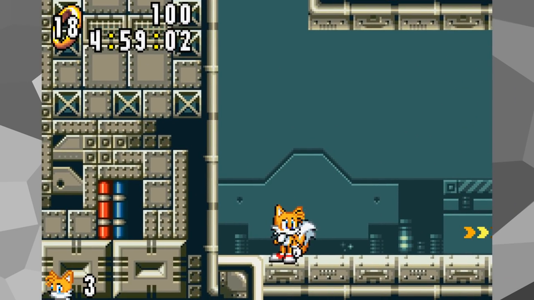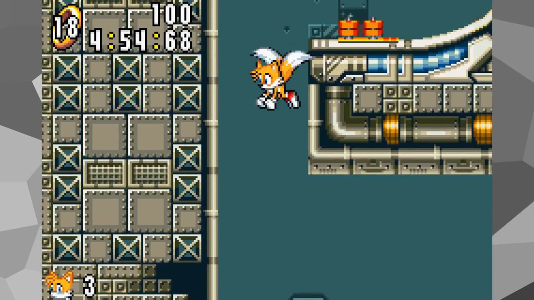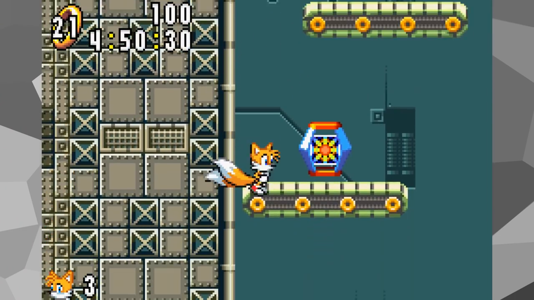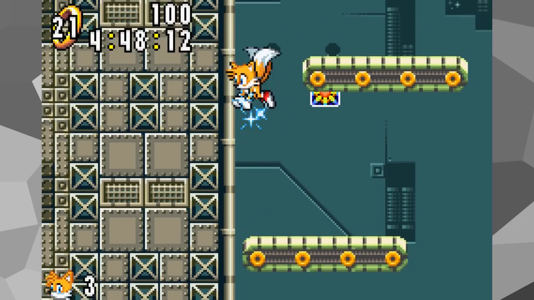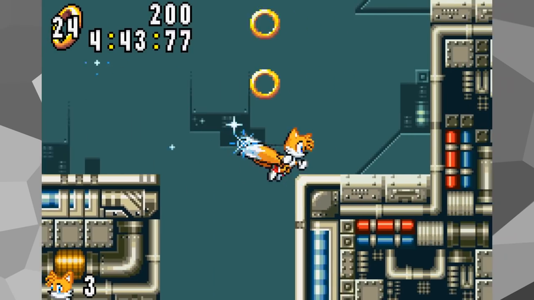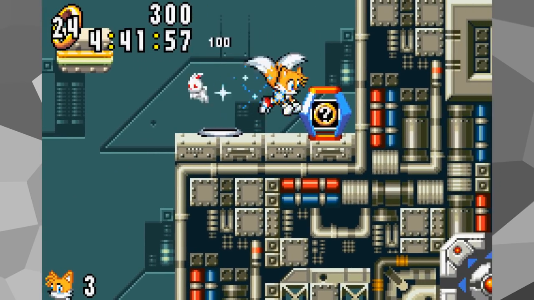And I've got a feeling I'm gonna have an easier time. Oh, look at that, a Tails hole. Haha, they knew. They knew. They may as well just put a sign up there that says, if you suck at the game, use this. I don't even care. Pardon me.